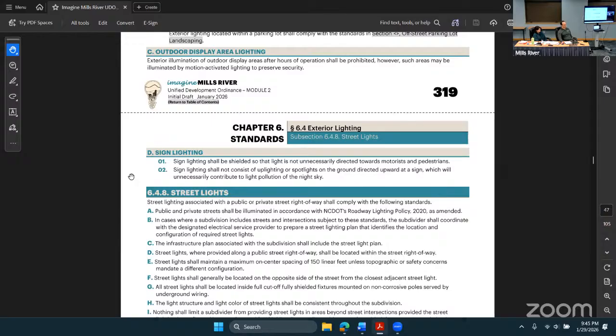One of the things we want to think about is if someone does expand, do they have to go back and retrofit every single light or just the part that's expanded? Does that make sense? They may already have lights out there that are non-conforming, but on the new section of parking lot, they would have to be conforming unless we granted a variance. But would it be cost prohibitive to go back and retrofit every light, or just wait as they age out? Because right now you can't get a non-conforming light. You can't get a light that's not full cutoff.